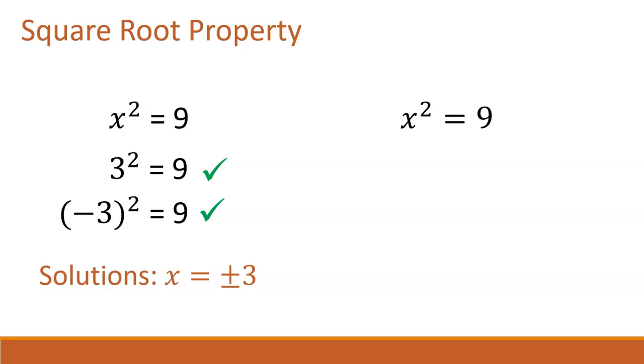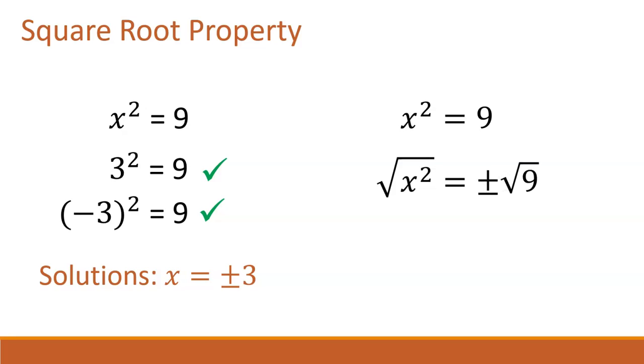Notice that the left side of this equation says x squared, and we'd really like it to say x. So we'd like to undo the square that's on the x. We'll do that with the inverse of squaring, which is a square root. If we take the square root of both sides of the equation, we still have a balanced equation. But we do know that we should get 2 answers from this equation, not just 1.